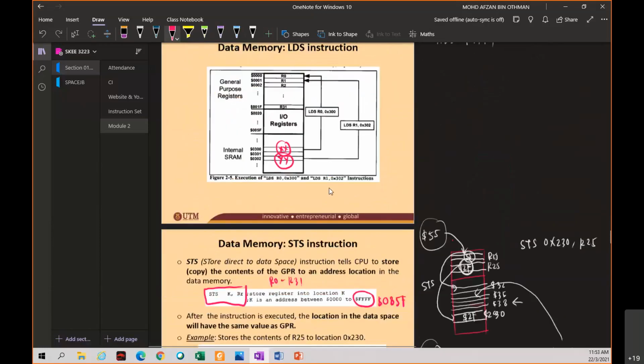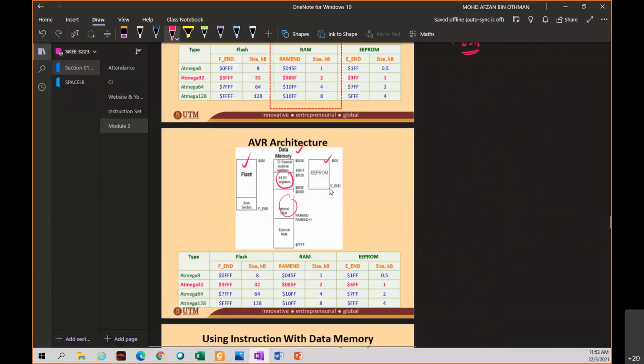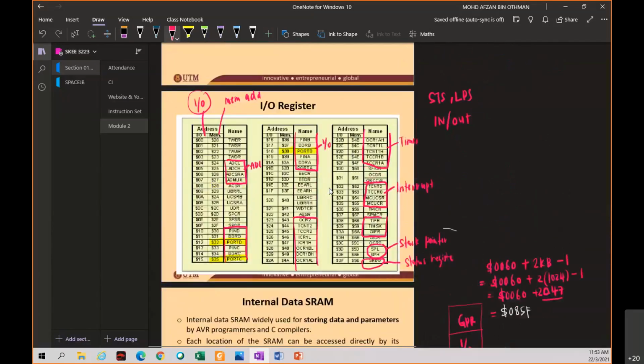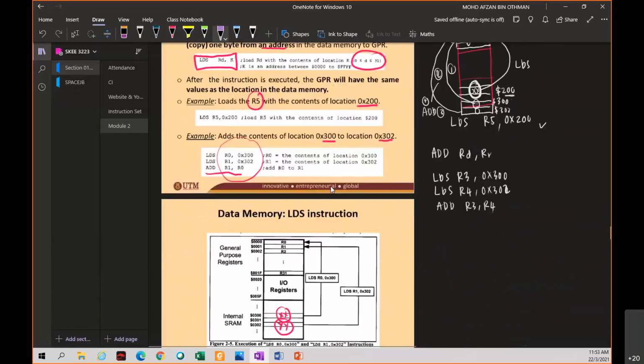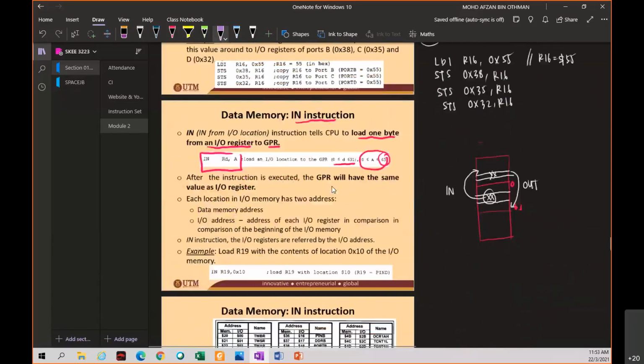Now since this is an IO address, we need to refer to the left column here, the IO addresses. Each location in IO memory has 2 addresses.